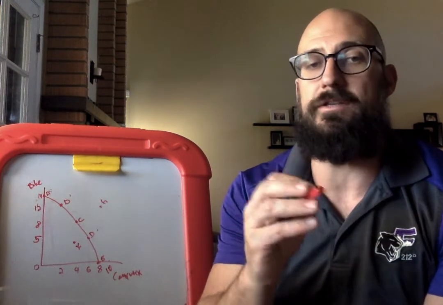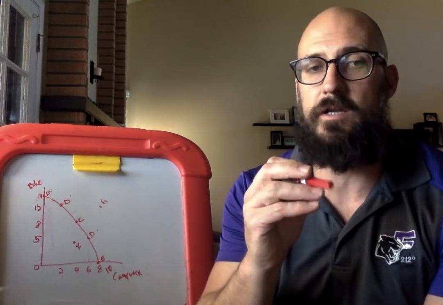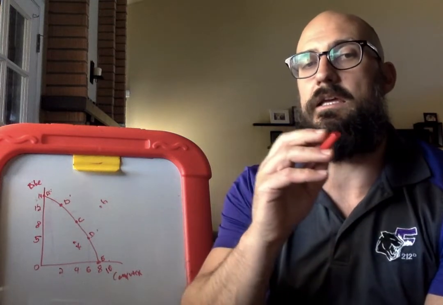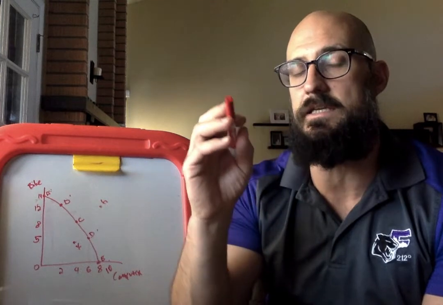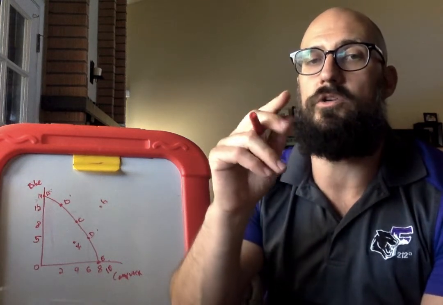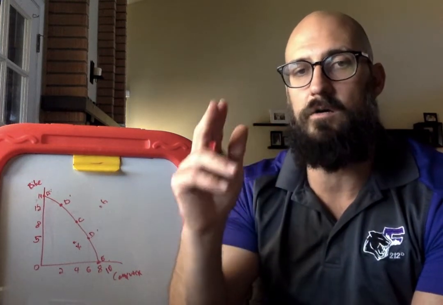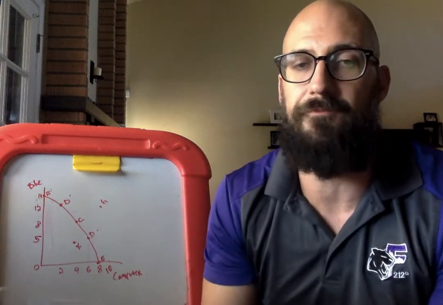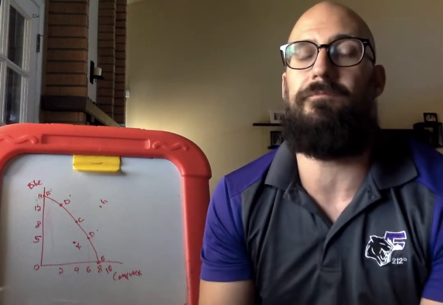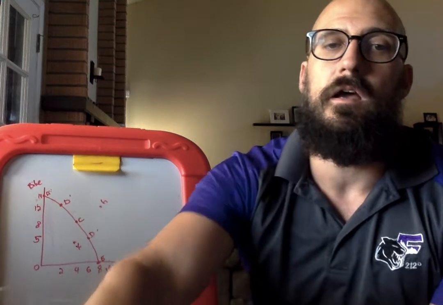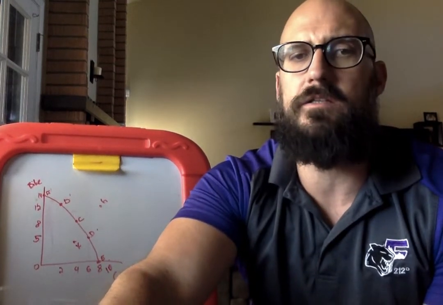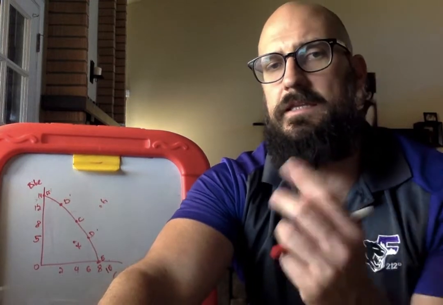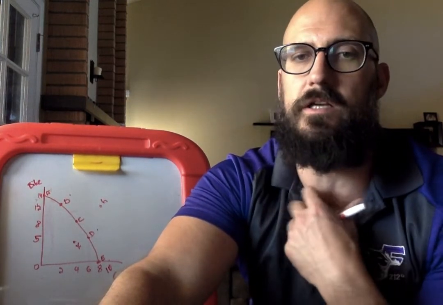So as you can see from the slide, on slide 13, as you go from point A to point B to point C, D, and E, you're losing one of the other product, right? Again, a straight line is not very common, right? But you would see that the resources are very similar.